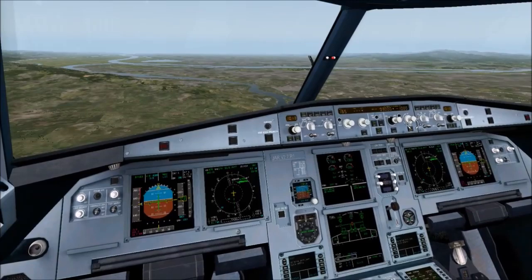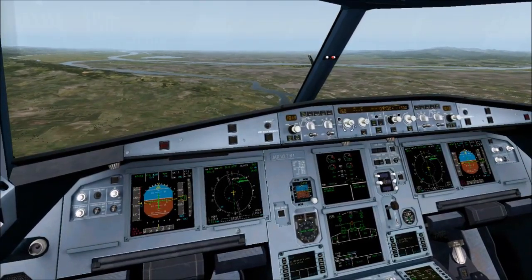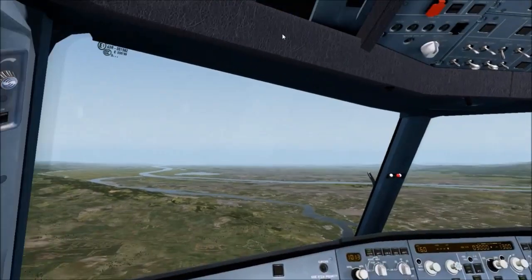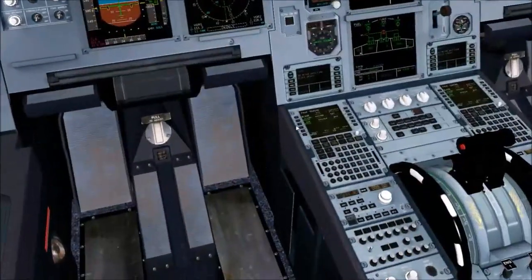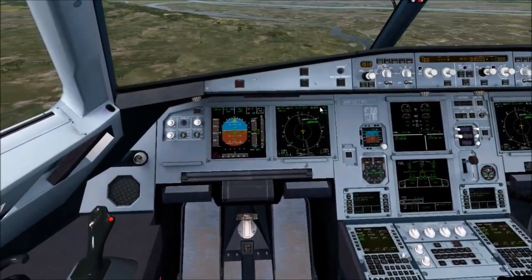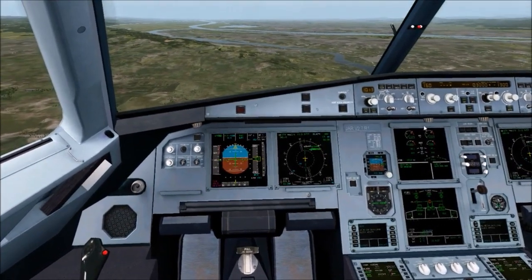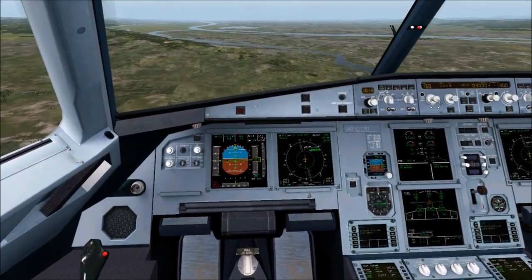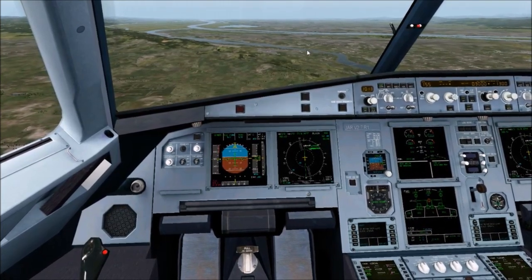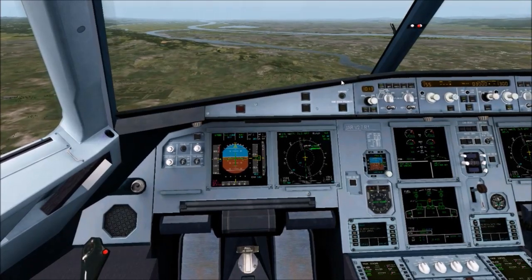So alright, let's go a little bit more of a descent here. And speed 160. I love flying by eye. I don't have any altitudes, and I just do it by heart, really. Just more fun, you know. You don't want to always rely on technology for aviation. Alright.